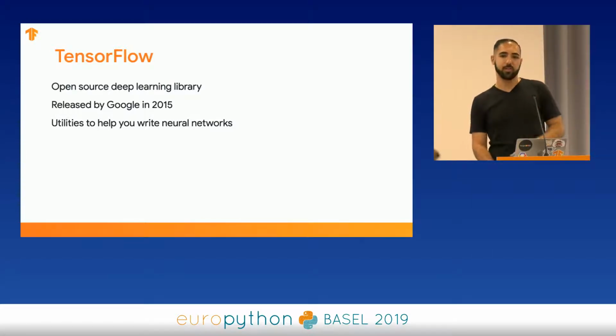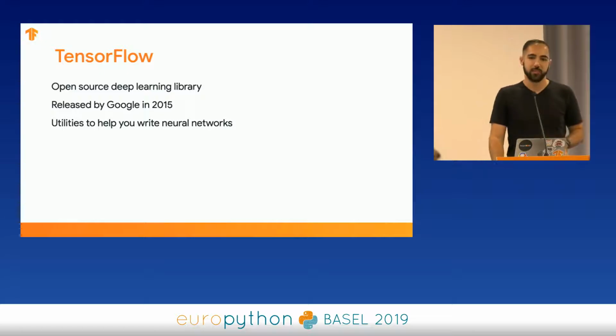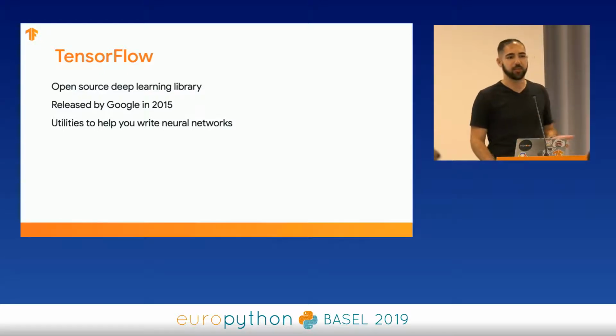Deep neural networks, of course, being the main component of what makes deep learning what it is. And so a lot of deep learning involves using mathematics, statistics, linear algebra, and then low-level optimizations with your system. And so what TensorFlow actually does is it removes a lot of those abstractions away from you so that you only have to worry about actually writing your model. And so it just takes a lot of those, what otherwise would be complicated steps, and just makes it super easy for you to use.